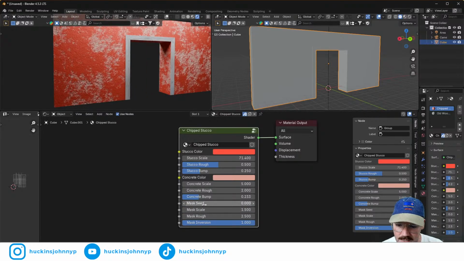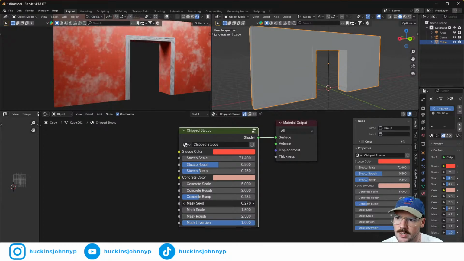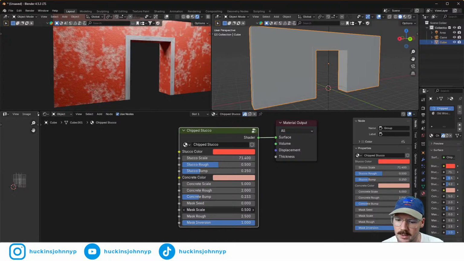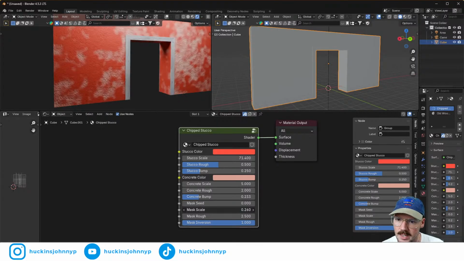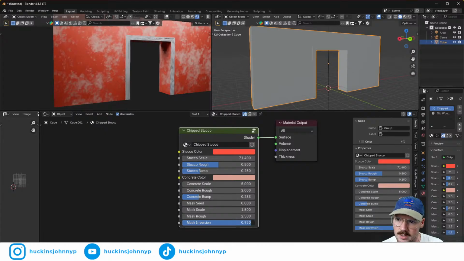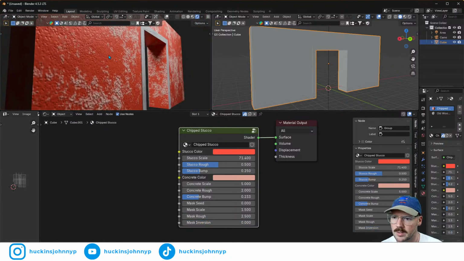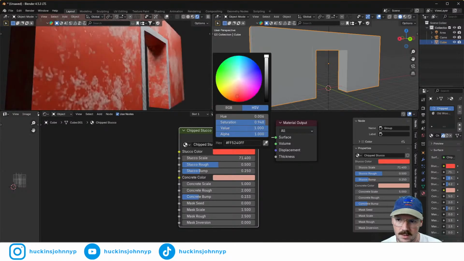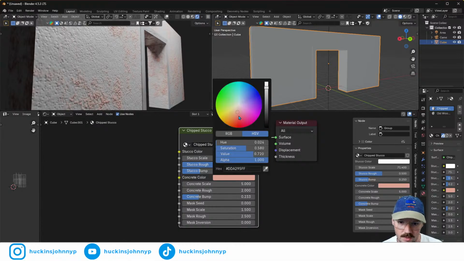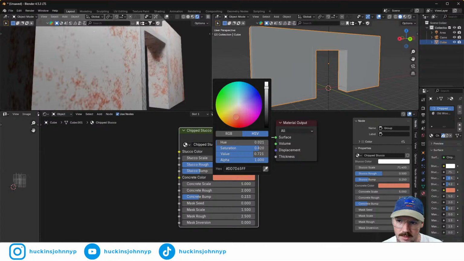And then we have our mask seed. We can change where the noise is coming from. Sick. We can make it bigger splotches. Fantastic. We can make it super small splotches. Fantastic. We can change the mask wherever we want, whether we want the stucco to be on the inside. We can make this just white, and this can be more of a beige brown, right? Dirt stuck on the outside.